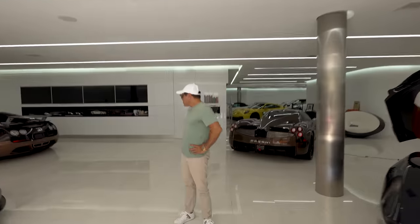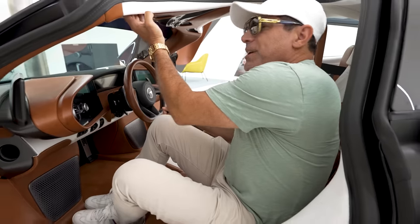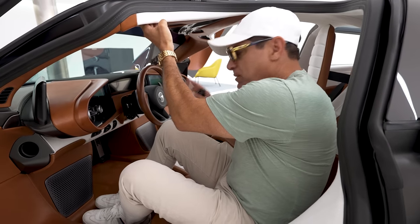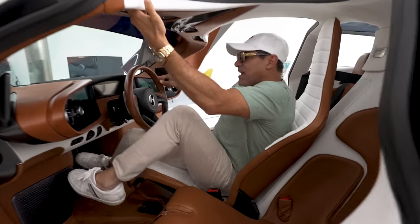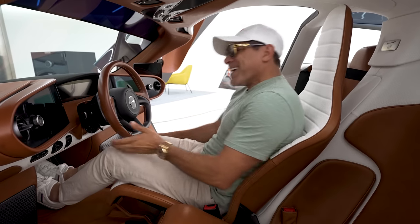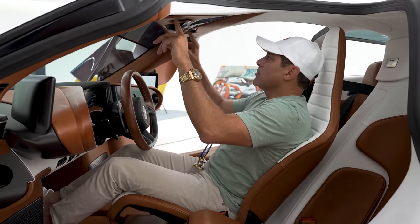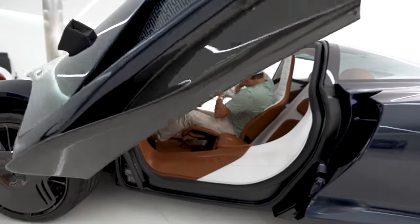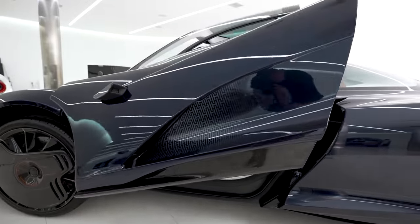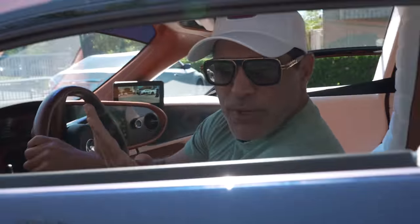All right, which one we're gonna take next? I think the Speedtail makes the most sense. It's crazy how paranoid I was when I first bought this car about putting booties on, and now I just get in there, I'm like, who cares? I'm just kidding. Great success. All right, you guys ready? I got zero visibility. All right, probably my favorite one to drive over there.